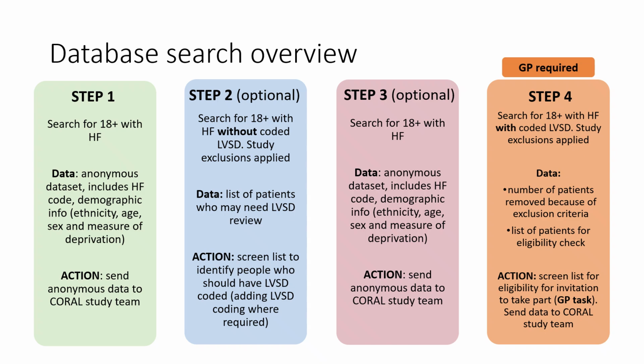The second set of data is a list of patients who need to be screened for eligibility. The action for this step is to screen this list based on inclusion and exclusion criteria provided by the Coral study team. This step must be completed by a GP who is delegated to do this on the Coral delegation log. At the end of these steps, we will ask you to send us the data from steps 1, 3, and 4.